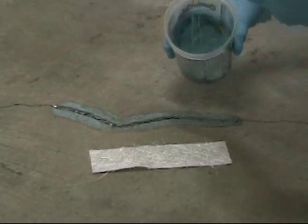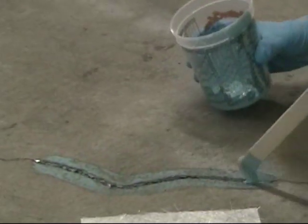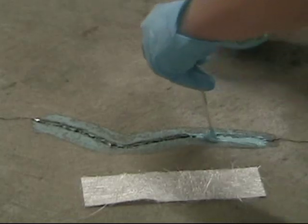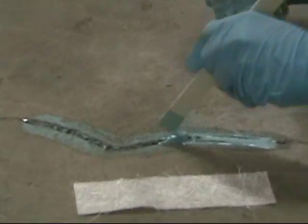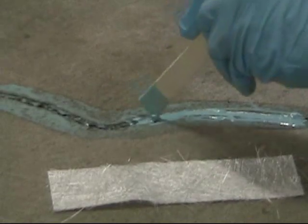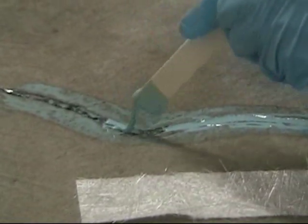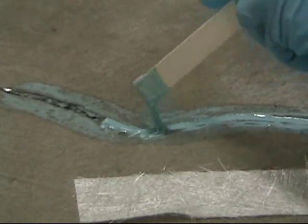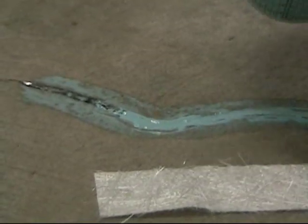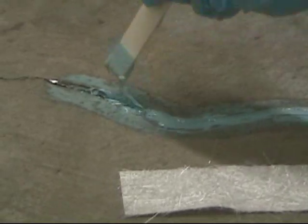You're going to use a normal mixture of pond shield epoxy that has been unthinned to fill the rest of the crack. Be sure to use as much as you need to bring the level of the pond shield epoxy up slightly higher than the surface of the concrete. You should also make sure that the epoxy completely fills the crack — there should be no voids or pinholes in the coating at all.